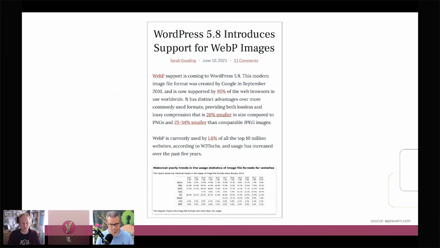So some trade-offs. And also, I don't think we've got coverage for this, but John Mueller from Google tweeted something which really got us thinking, which is if you just go into your site and replace all of your JPEGs with WebPs, you probably ought to redirect those files as well. In the same way you would if you changed or deleted a page, because images can have link equity, they can be linked to, they can be embedded. It's worth doing the due diligence to update those and redirect them.